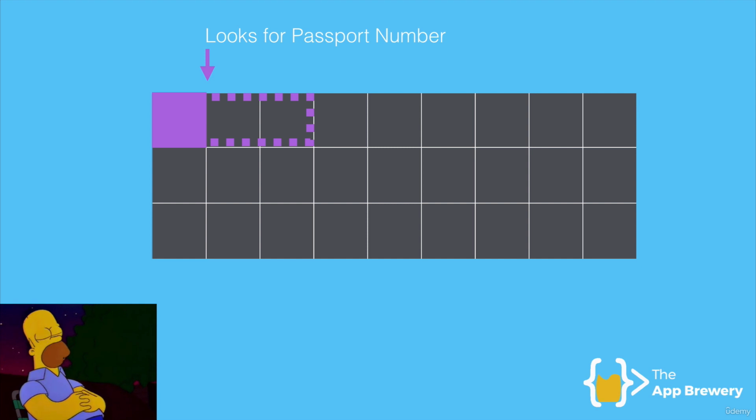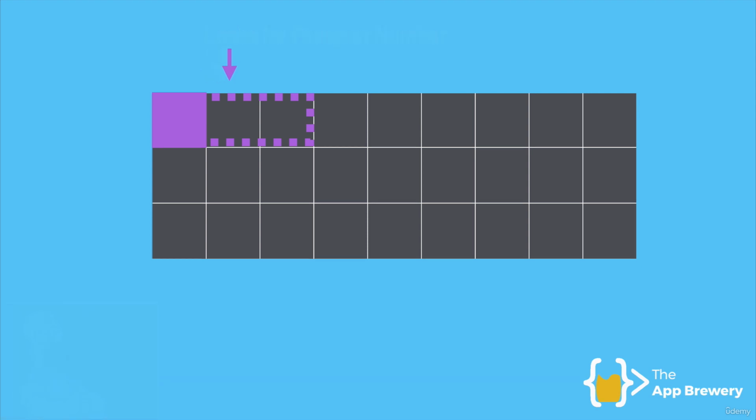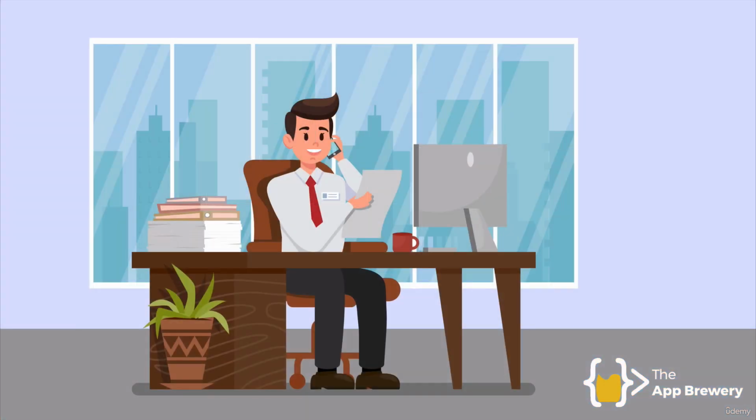And you're not really being productive right now, right? But once they've given you their passport number, you can finally spring into action again, and you can go call the next customer. And then the same process repeats on and on again until you've gotten to the end of that list and you've reached 100 customers.